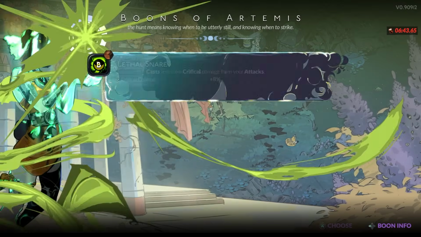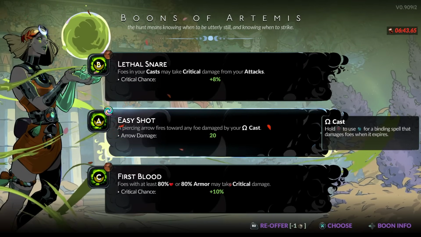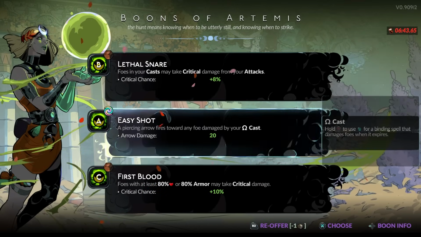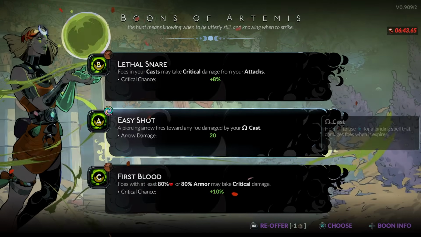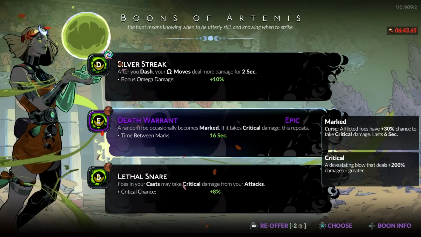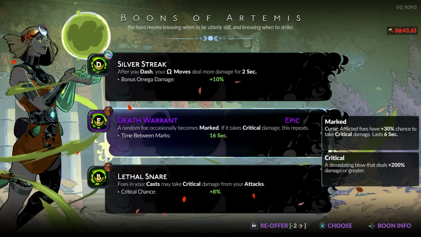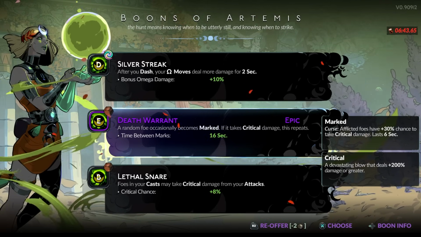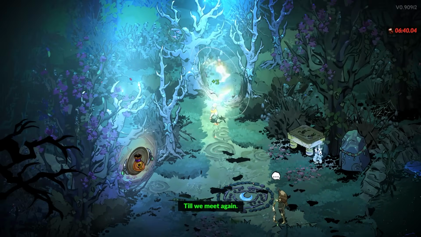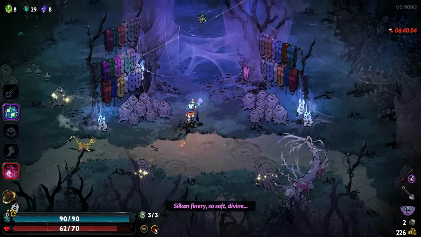I mean, I'll still take Doom over Strife, you know. Bitch is annoying. Any foe damaged by my Omega cast takes more damage from my attacks. I'm gonna reroll. I feel like we can get better from Artemis. She's kind of rare. It's like rerolling Hermes, Artemis. Unless there's a boon that I'm really desperate for, I'm gonna reroll the special ones. Yeah, let's come up here. It isn't like aggressively important that I get a good one, but I'd like one.